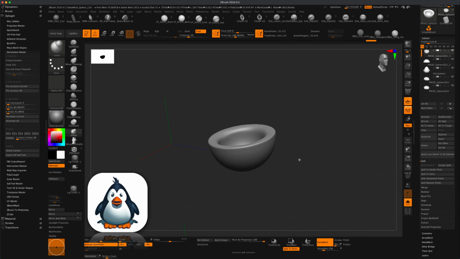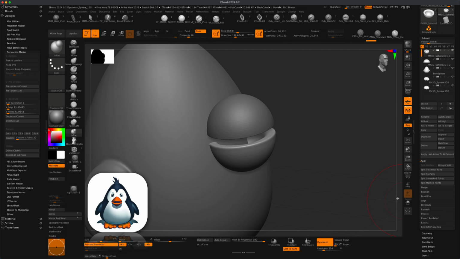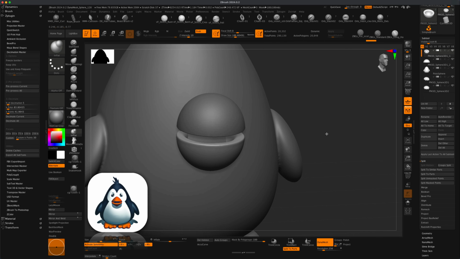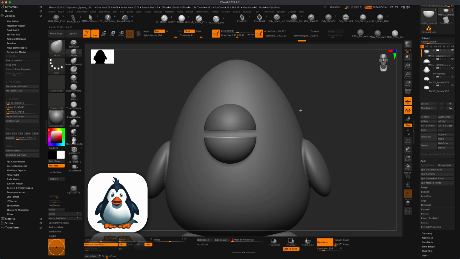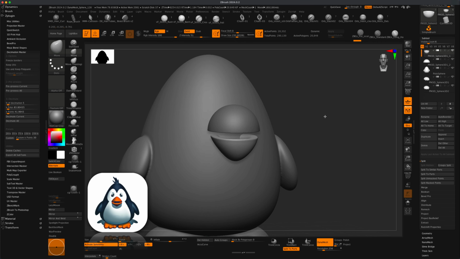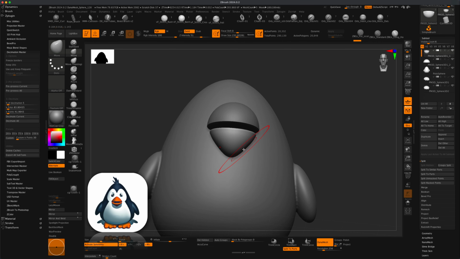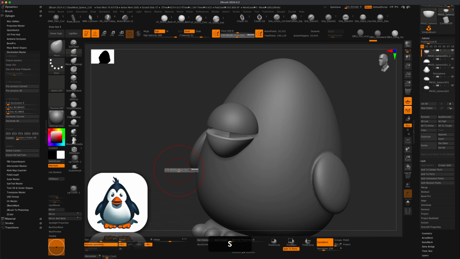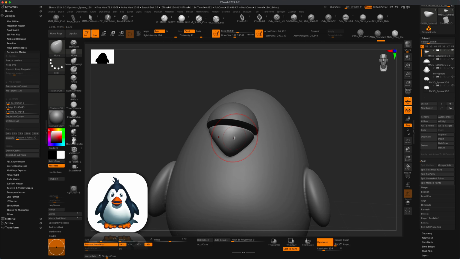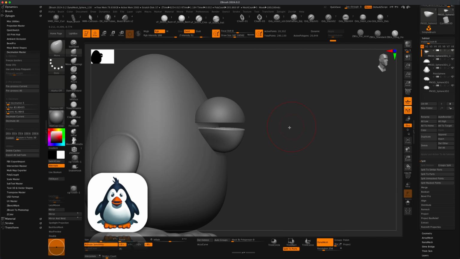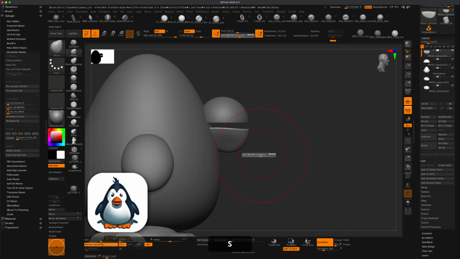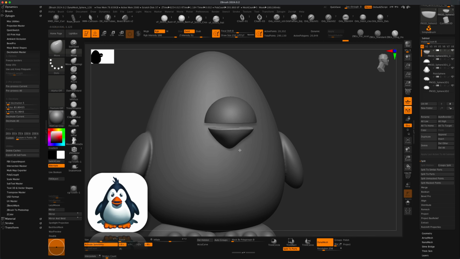If I wanted to do any additional sculpting to this, let's jump out of solo mode and think about this. What would be another way of adjusting it? Maybe I want to create a different shape. I can always grab my move. If I make this move kind of large, I can simply shape this into something that has a bottom piece here, so it's a little more sharp on the bottom. And because I have symmetry on, I can pinch these in and create a really cool effect that looks a lot like the beak. From maybe this direction, I want to do something like this, just make it a little softer.